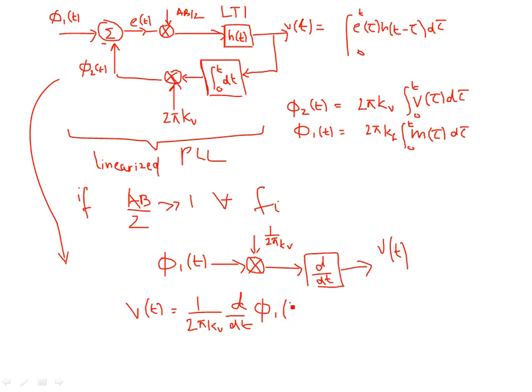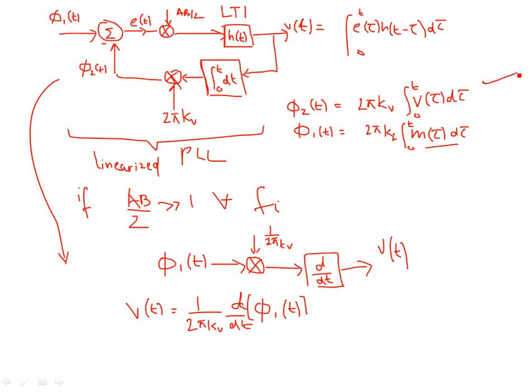And if you recall, what was the situation before? Well, Vt, the control signal which was controlling the frequency output of the VCO, was due to the phase phi 2, but now we have phi 1 over here, right? And what is phi 1? Phi 1 is due to the message signal, right?